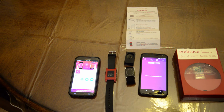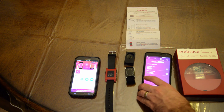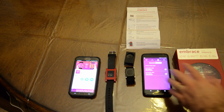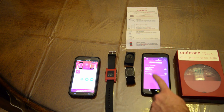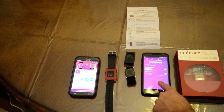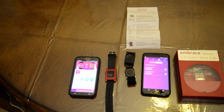Now, the great thing is, when the alarm does go off, we tested it, and it does call your phone. This phone doesn't need cellular data. What it does is it contacts the servers in Empatica, and it tells the servers to call these phones. So this phone right here is the main phone that this device is connected to, but this phone was able to go off. So if the ringer went off, which is very important, especially for my phone.